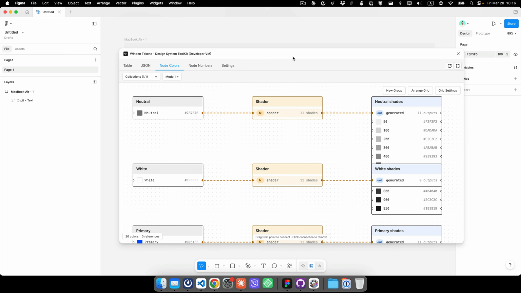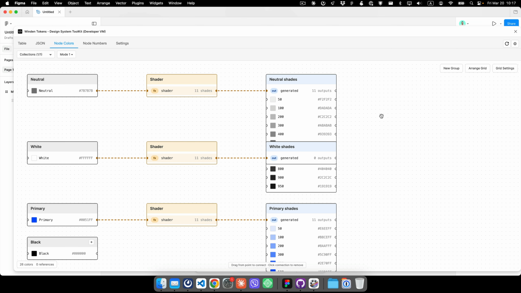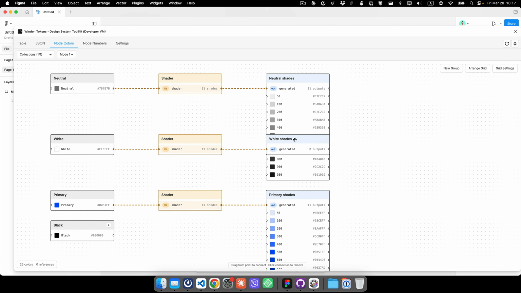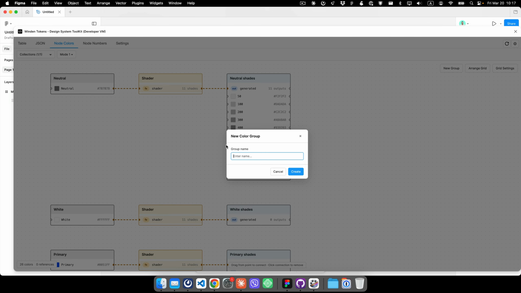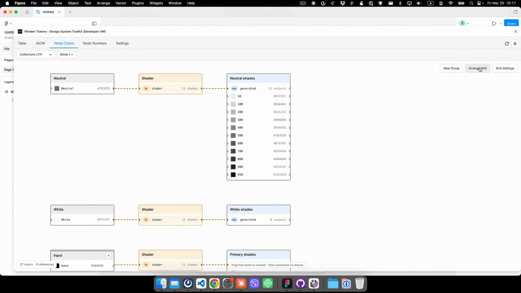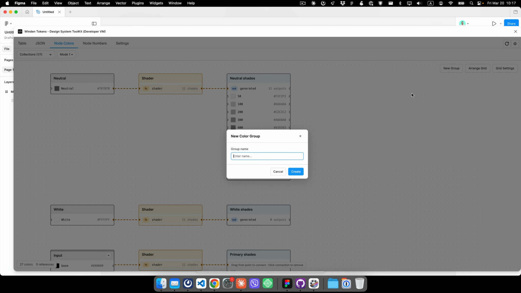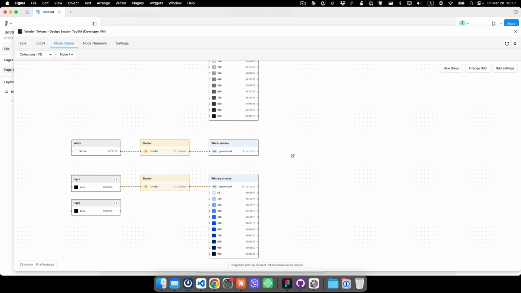Perfect. So now let's jump into the layers. What we need is a new group, and we now need input. And we need also what I usually like, a page level.